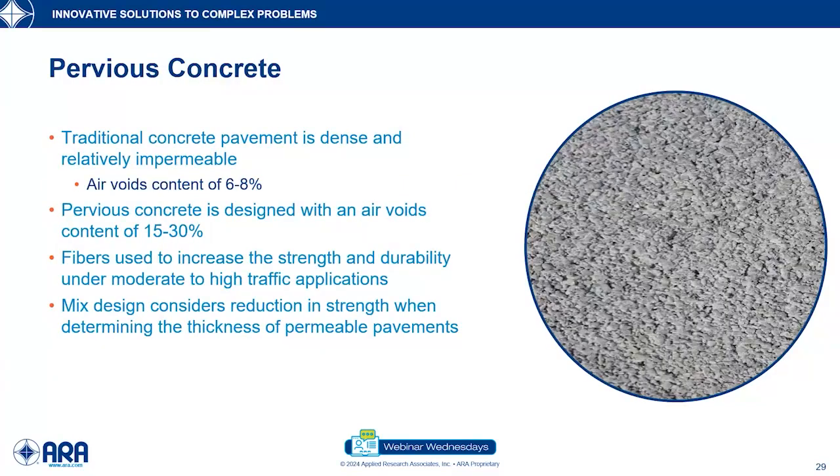Pervious concrete: regular concrete has about 6 to 8% air voids so that when water in the concrete expands 9% during freezing, it has a place to go — otherwise it will self-rubbleize into gravel. For pervious concrete, we change this air void content to make it higher to allow water to flow into it. We can use fibers to increase the strength and durability. A key component is making sure you have enough water to hydrate the cement so that everything binds together. Permeable interlocking concrete pavers are themselves not typically porous — the bricks are solid concrete with around 8,000 to 9,000 PSI compressive strength.